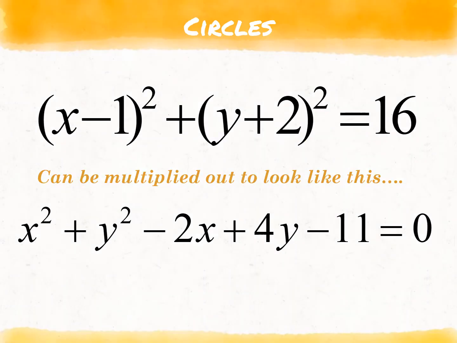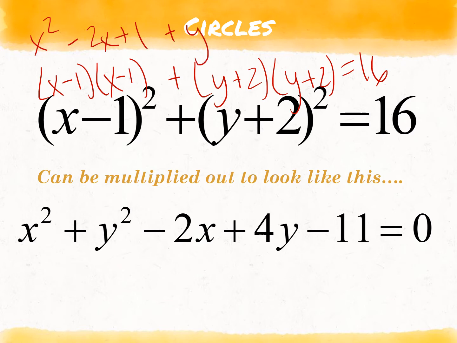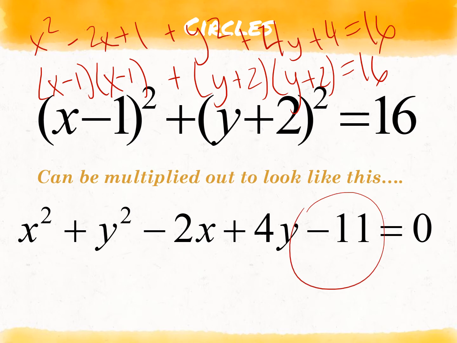All right, let's talk about the equation of a circle. Now, that top equation, I know that's a circle. Quantity squared equals radius squared. I could graph that easily. If I look at the bottom equation, that's what would happen if I multiplied the top equation out. If I, for example, wrote this for distribution's sake, and I wrote this for distribution's sake, multiply that out, move the 16 over. I mean, I could just quickly bust this out, right? Move that 16 over. That's how that negative 11 came to be.